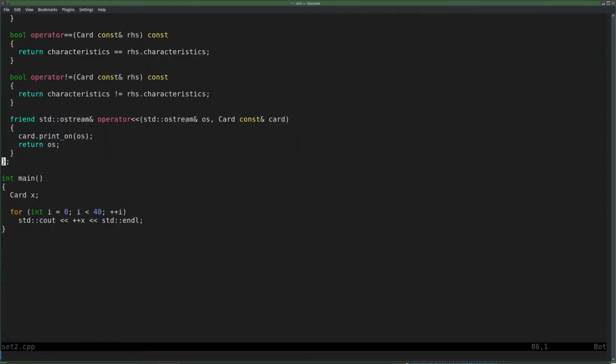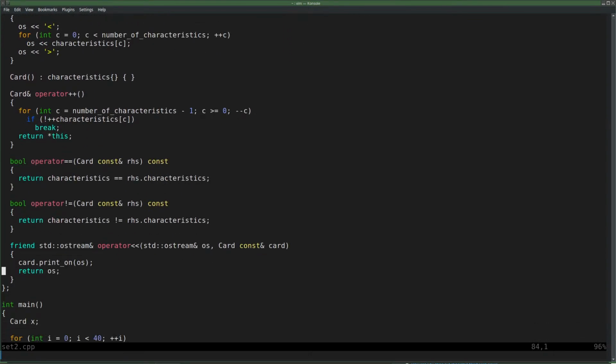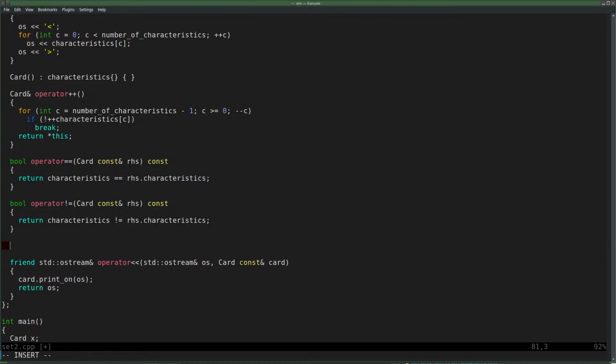But yeah, I also want to have that for my card. Card is jealous. Wants to have its own operator not.